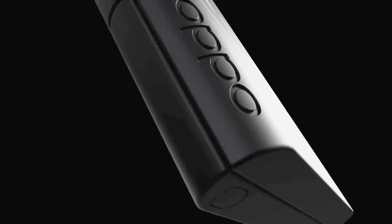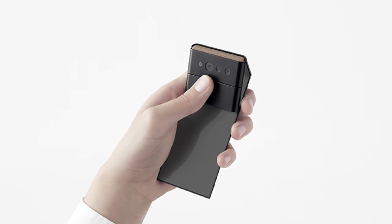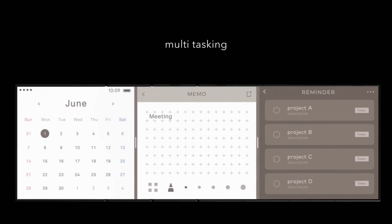Just make sure you don't accidentally drop it down the drain in your morning shower or you might end up having to call a plumber. If you unfold two sections, you can see a clock. When you unfold it further, the cameras face front so you can snap selfies, and when it's completely unfolded, it's wide enough to handle three different tasks at once.